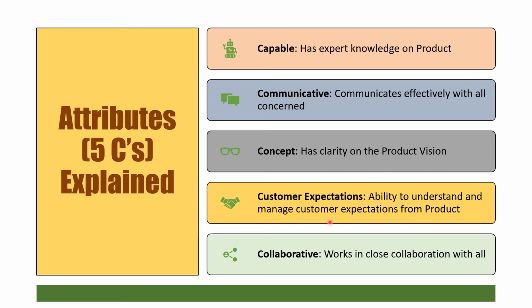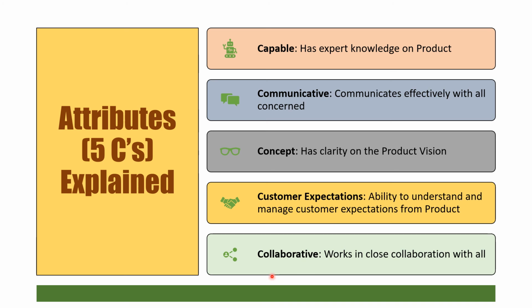Customer expectation. The product owner has to manage the customer expectation. That means the internal stakeholders and external stakeholders. Let's say the first release of the product has already happened. Now, what is the feedback of the customers, and how is the development team responding in building the product? He has to manage the expectations of the customer pretty well through the product vision and the features that we have developed so far.